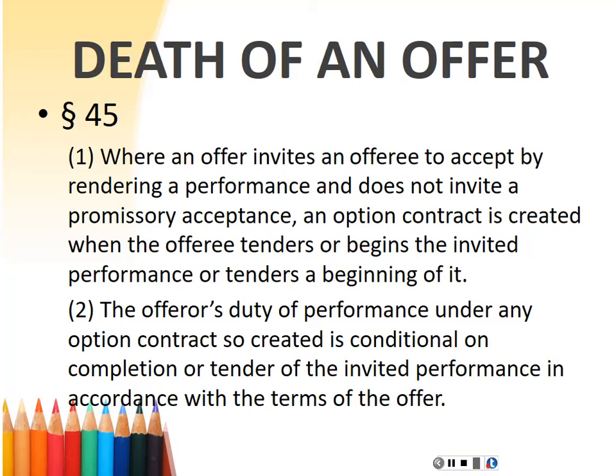Now, as Section 2 here says, the offeror's duty, meaning typically the offeror's requirement to pay or to do whatever the offeror is going to do, is not created. It is conditional until there is complete performance. So if Simon paints three walls of the barn and leaves and never comes back, well, now the farmer no longer has a requirement to pay. The power to revoke comes back to the farmer because Simon had his chance to finish painting the barn and he didn't do it. So it's not that the farmer can't enter into a contract with anybody else. If the offeree stops before full performance is completed, then the implied option contract goes away.